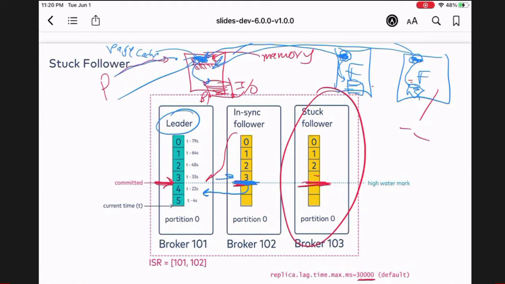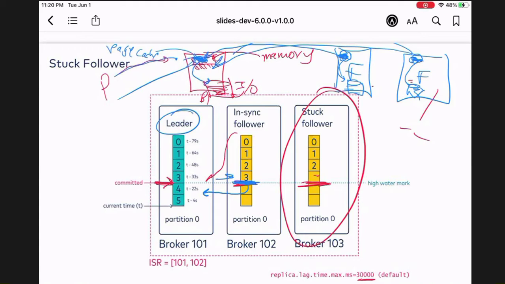And this is important, and this is in your notes as well, right? It tells you that the leader and the followers are identical up until this point. So both leader and followers are identical up to this point, and that point is the high water mark, right?